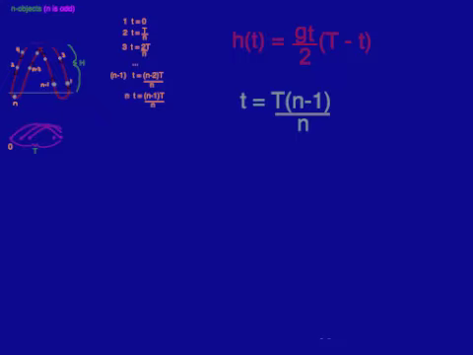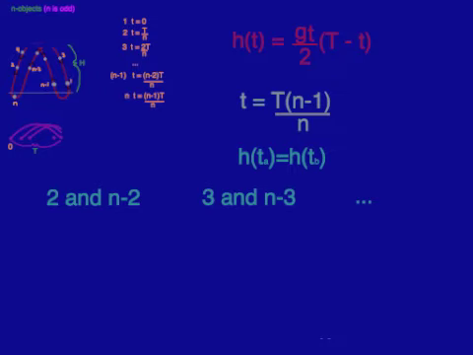Now that we have shown, written here in gray, the time after the first ball has been thrown that this first ball and the n-1th object will be at the same height, we must show that every other pair of juggling objects will be at the same height as its partner at the same time. In other words, the height of one juggling object is equal to the height of its corresponding juggling object, which was thrown at a certain time later. Some pairs of objects that will line up are the second object and the n-2th object, and the third object and the n-3rd object, and so on.